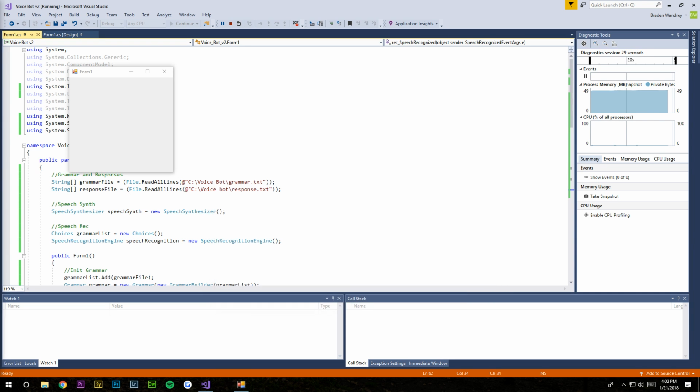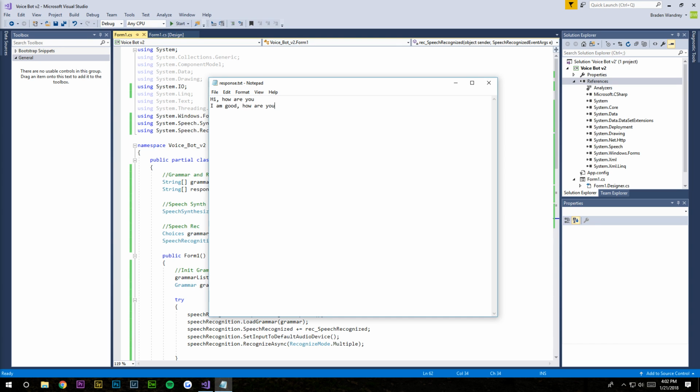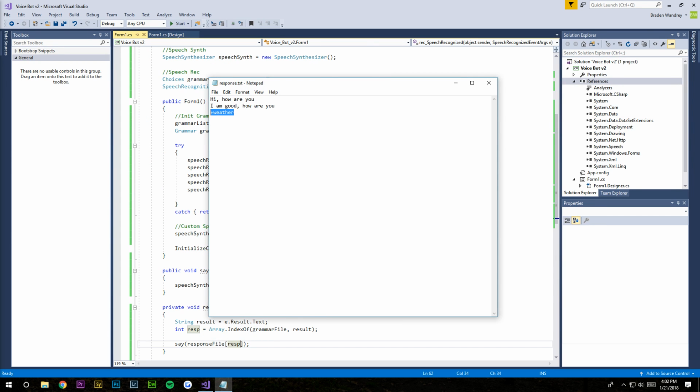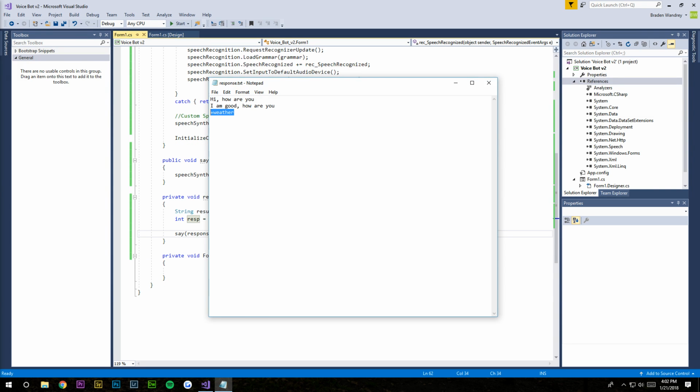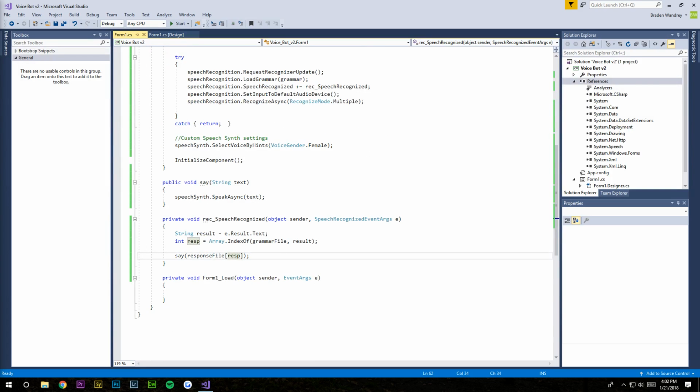In the next episode, in our response file, we're going to add special commands. So say we want it to run a piece of live code, we're going to do a plus, and then we're going to put our actual code. And whatever that code is, we'll figure out then. So basically, say you want to figure out what the weather is, you're going to put a plus, and then you're going to put weather. And then in our code, we'll recognize if it is plus weather, and if it's plus weather, we're going to run a custom void that we're going to make. So for now, we have simple say something, get a response, and in the next episode, we'll elaborate and make it more complicated.